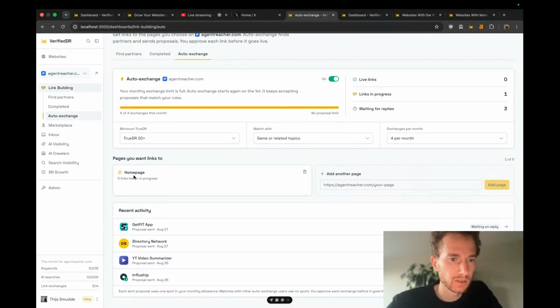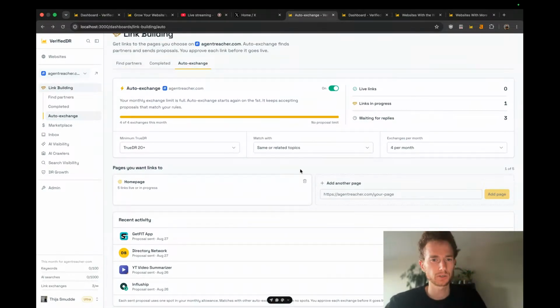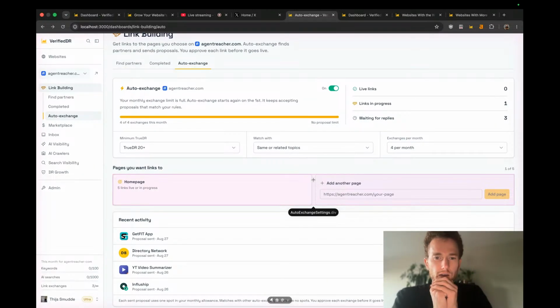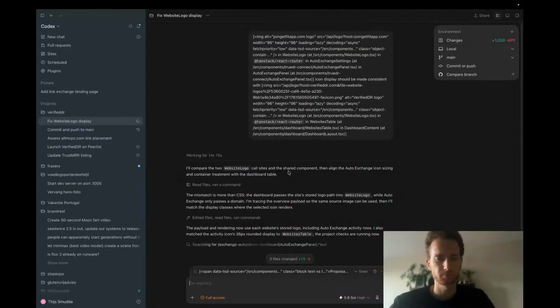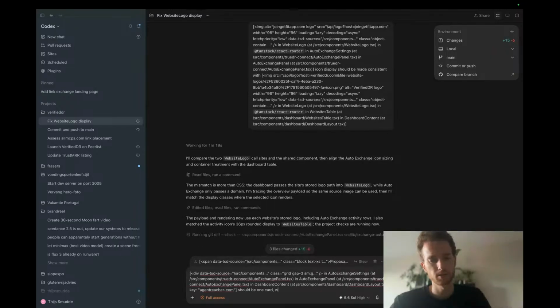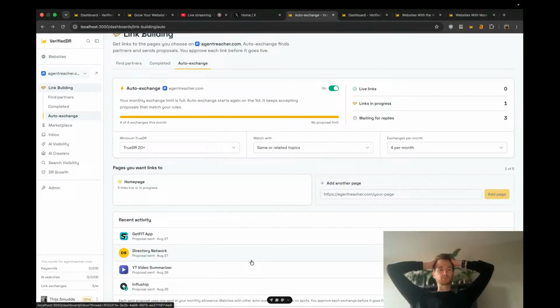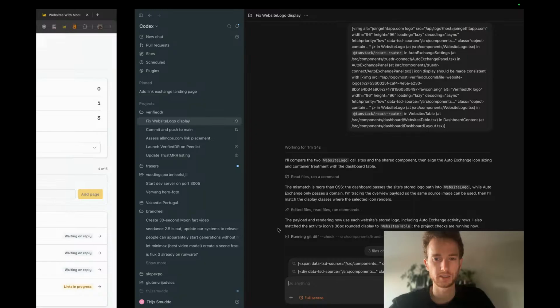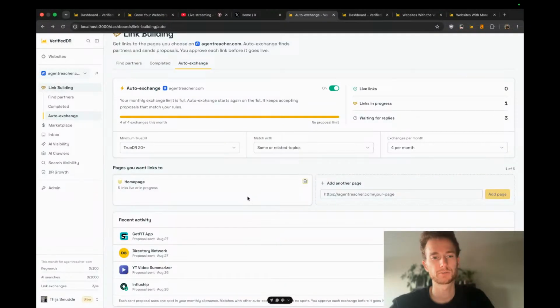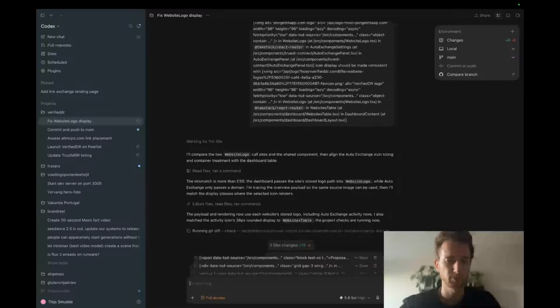Page you want links to. Add another page. Yeah, this one could be improved a lot. I think I want this just in a list. Should be one card, and the target pages should be a list with cards. So you can easily remove lines, add lines. Well, actually, edit. Yeah, let's do edit. So a full quad and 1 of 5. Do we really need to show that? I don't think so. Remove that.